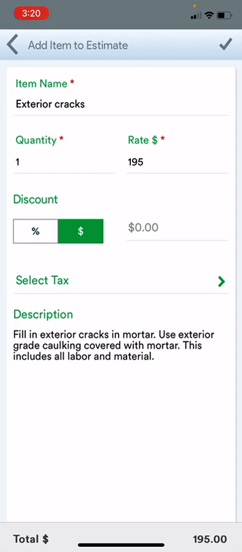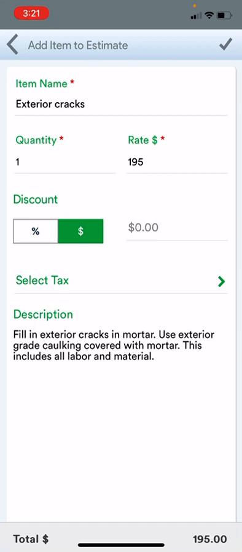And then things for exterior cracks, same type of thing. I look at the pictures, and in a situation like this, I actually went over there and said, okay, let me look at the cracks. How high up are they? How much ladder time do I have to have? Is there any special product that's needed for this? Is there something beyond what the customer is asking me for? In that particular situation, I looked around. There was some high ladder work. It wasn't that complicated, but ladder work always adds time, especially since you have to move the ladder around. So in this particular case, I said, you know what, it's probably going to take me at least 2 hours moving that ladder and going up and down. So in that case, $195, essentially close to $100 an hour.